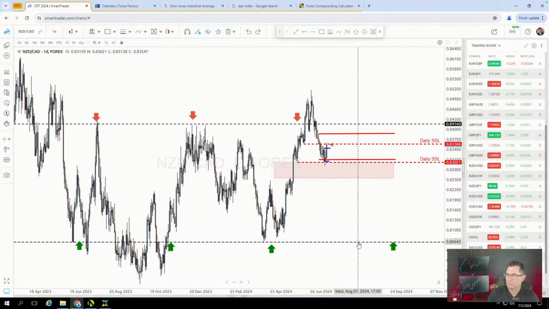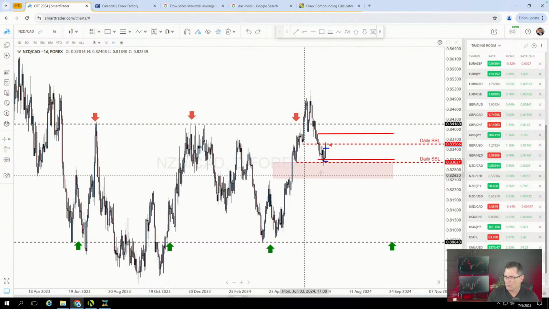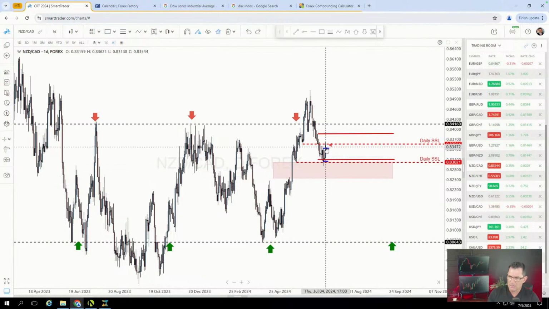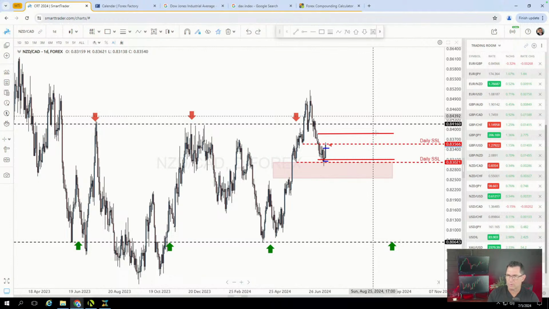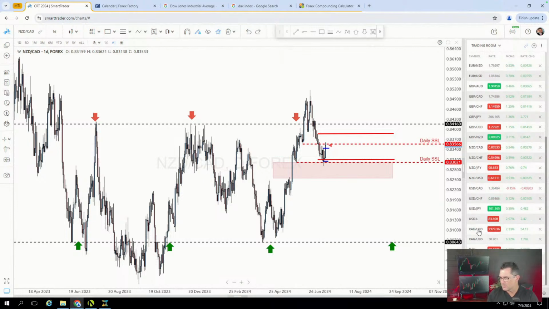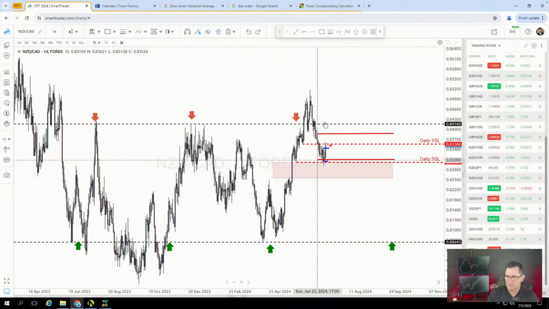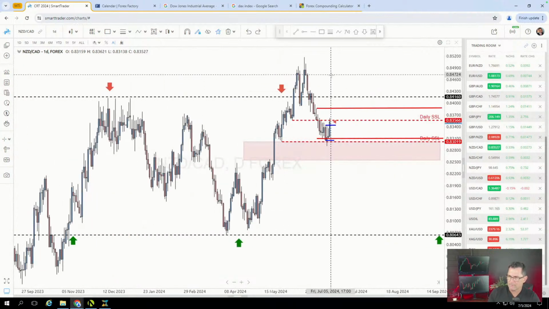Now, obviously, traders, that would mean a stronger Canadian dollar and weaker New Zealand, but more importantly, more strength on the Canadian dollar itself. That means US oil. We just spoke about US oil. We should be expecting some rally in US oil. US oil is currently trading at 83.87. Do you expect oil price to go to 87, $88 a barrel? So that's still some upside potential on that.